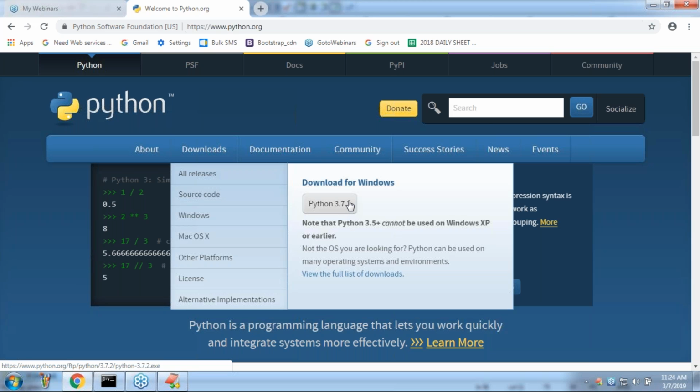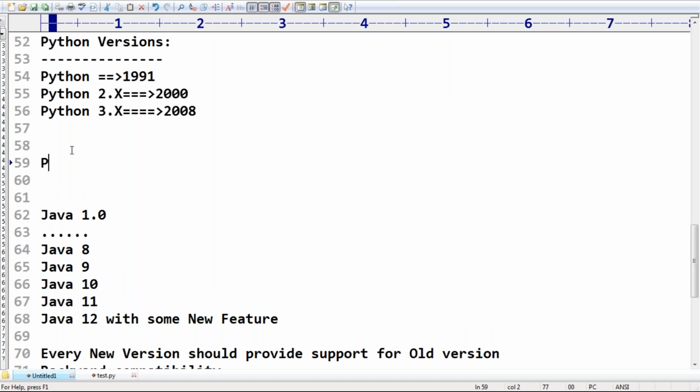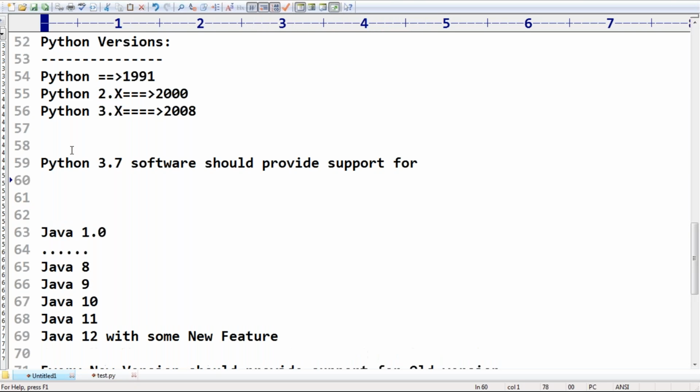Now the point here is, observe that Python 3.x software. Listen very carefully. Python 3.7 software should provide support for Python 2.x. Is this statement valid or invalid?